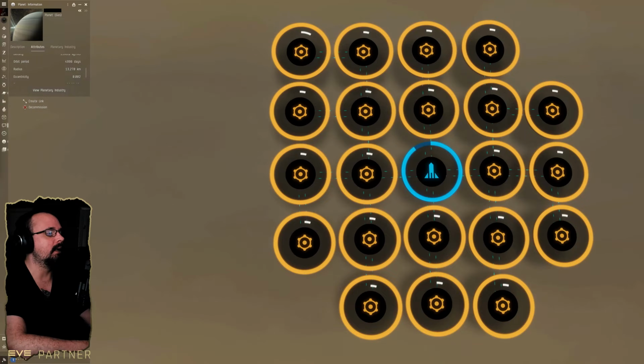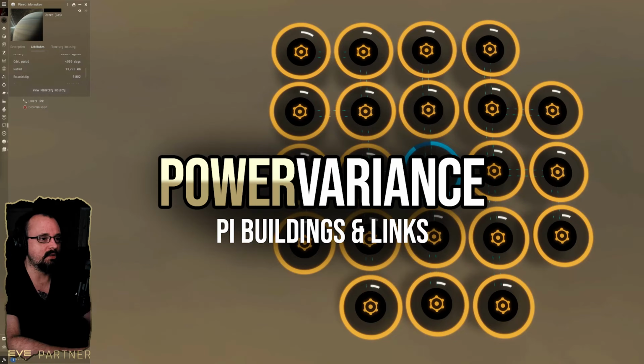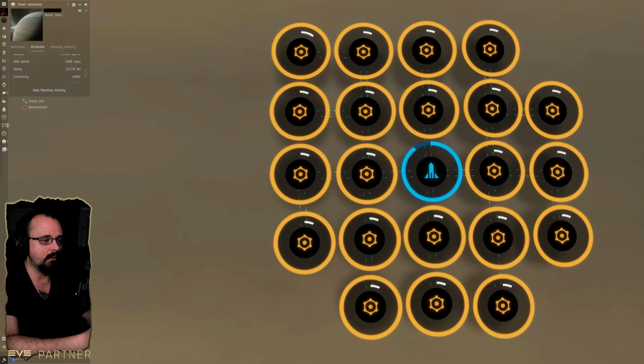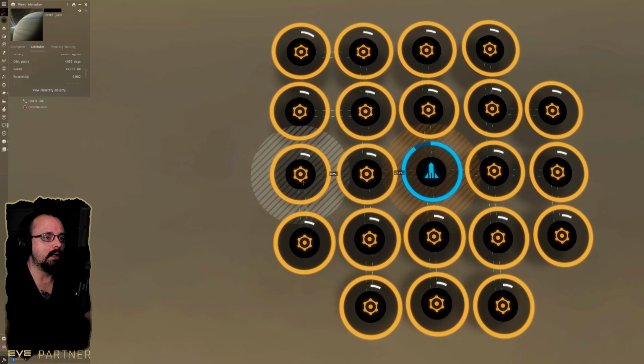This one is going to be about PI. First of all, the big reason why there's a variance in how many factories you can put on barren versus gas or whatever is going to be the links. Links scale by the longer your link between your buildings is, the more power and CPU it's going to draw. Now, most of the time, what you see is people butting up these factories back to back. But even if you put these buildings completely at the same distance on a couple different types of planets, the link cost is going to be different because of the radius of the planet, which is what we have to calculate.